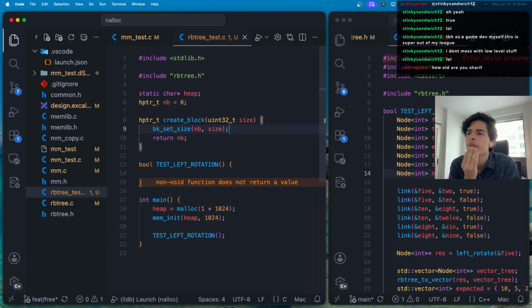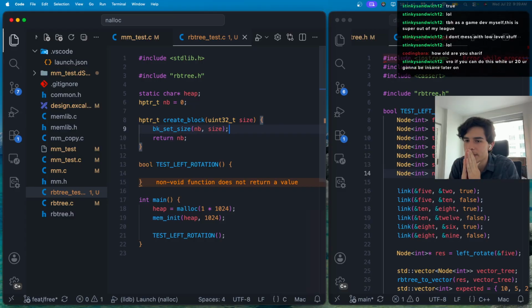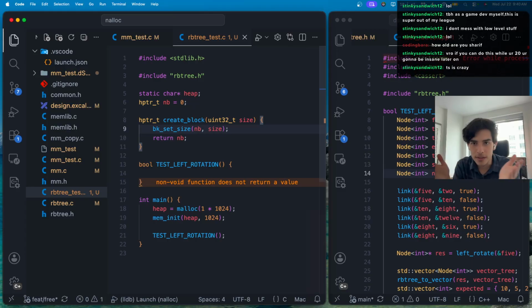Okay, we need to figure this out. We need to figure this out because I want to at least have a clear picture on how to test this, because the functions themselves change the size of stuff, right? So if I maybe pass it a block of size 16, then it's going to change the value to 20 because of the alignment. And so now I don't know where the next block is going to be unless I emulate the whole alignment process, which is kind of annoying.